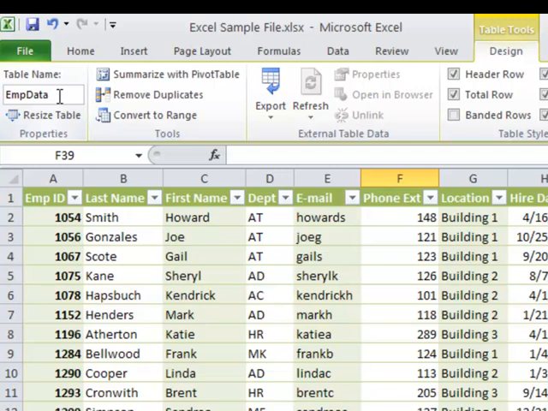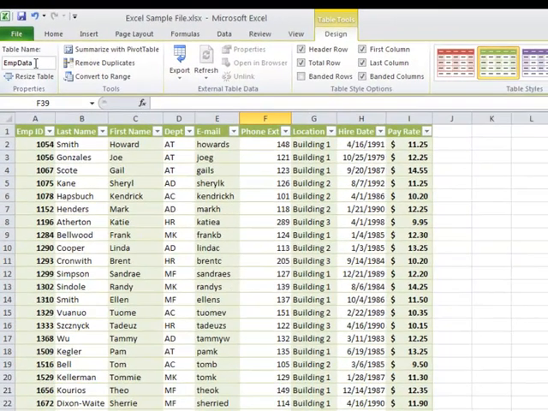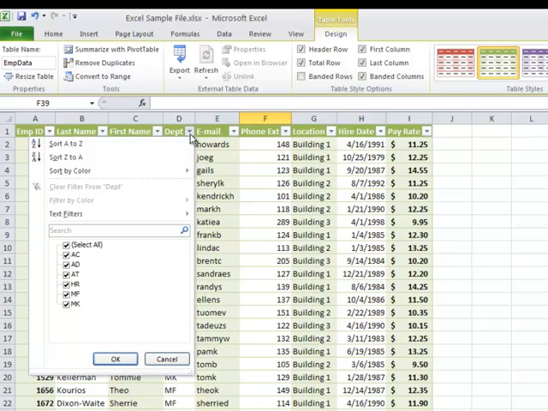Now, one thing to note here is that when naming your tables, you cannot use spaces or other symbols other than the underscore character within your table names. And finally, one other feature you may have noticed here that has been added to the top row or the header row of my table are the drop-down arrows providing me with the autofilter tools. Now, although autofilters are nothing new to Excel, here in Excel 2010, they have been improved upon to give you much more flexibility when filtering data from within your list.